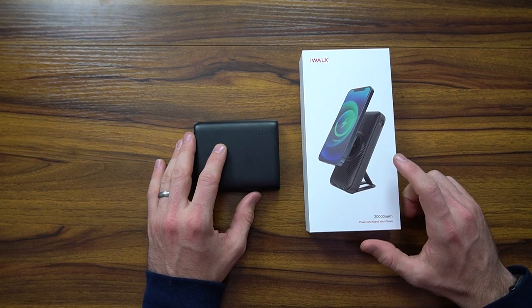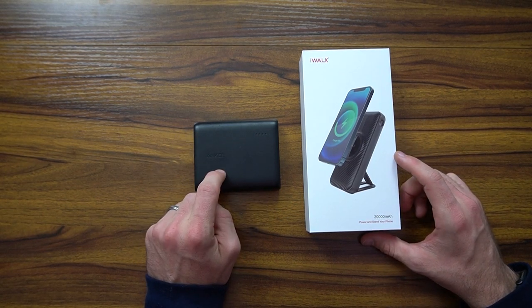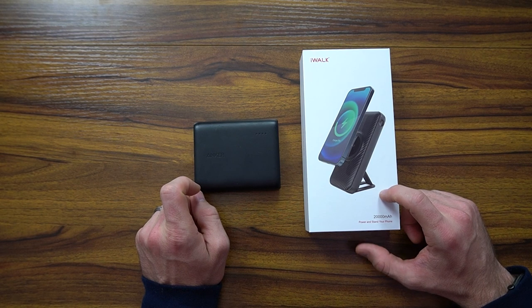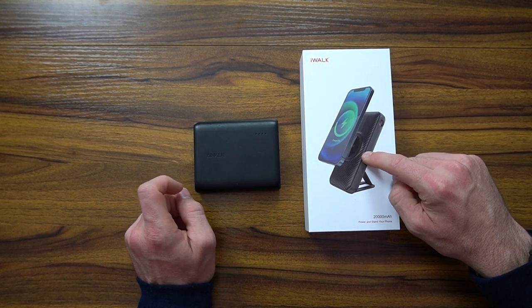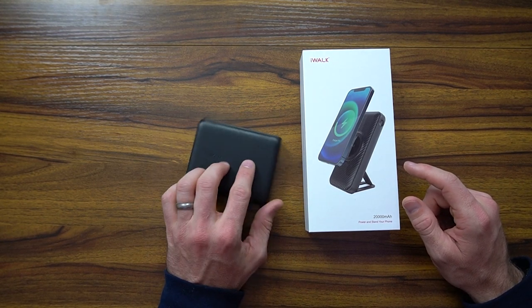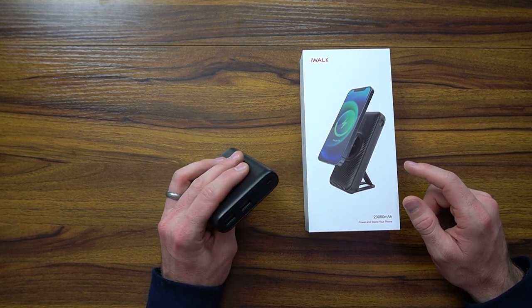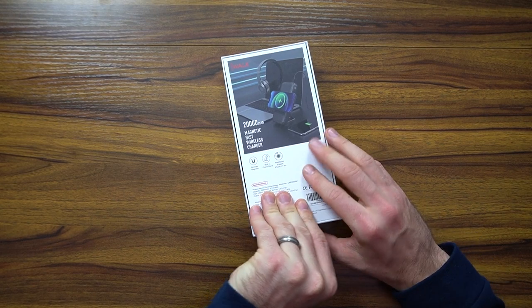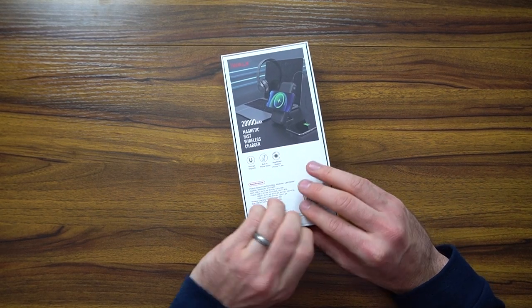With that being said, what we're going to be comparing is an Anker 13,000 milliamp battery as opposed to a 20,000 milliamp battery with iWALK that has a stand and is MagSafe compatible. So this isn't a very good option either because this only serves one of the three options that iWALK provides you. Without further ado, I've always liked iWALK's unboxing experience.